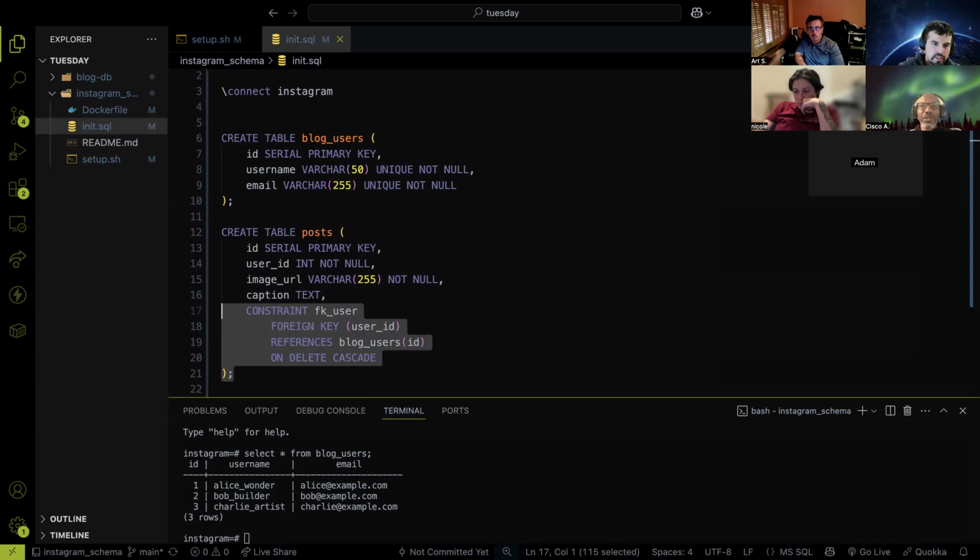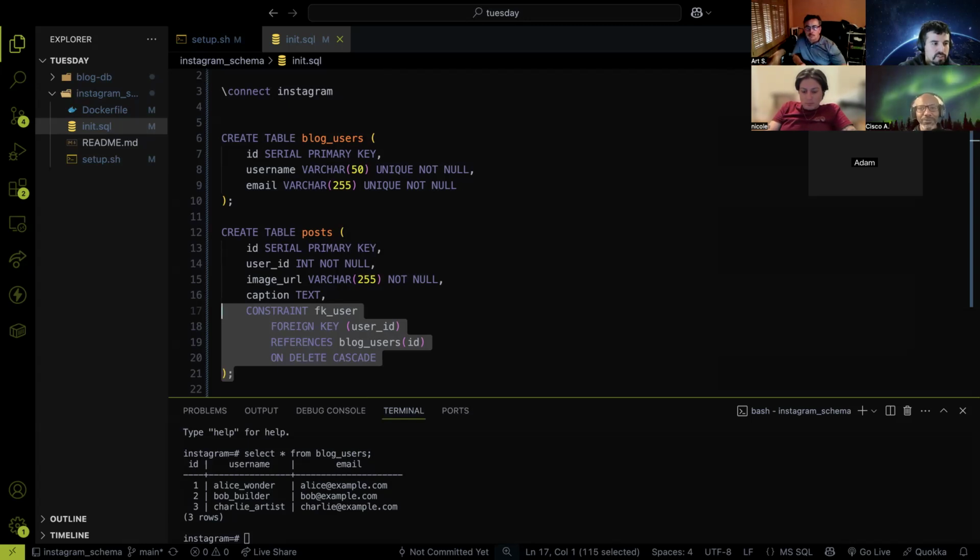Right. And then on delete is cascading throughout that table to make sure it deletes all. What does that mean? Whenever you want to delete a user ID, you want to make sure it goes through the posts and deletes all posts that are attached to that user ID.